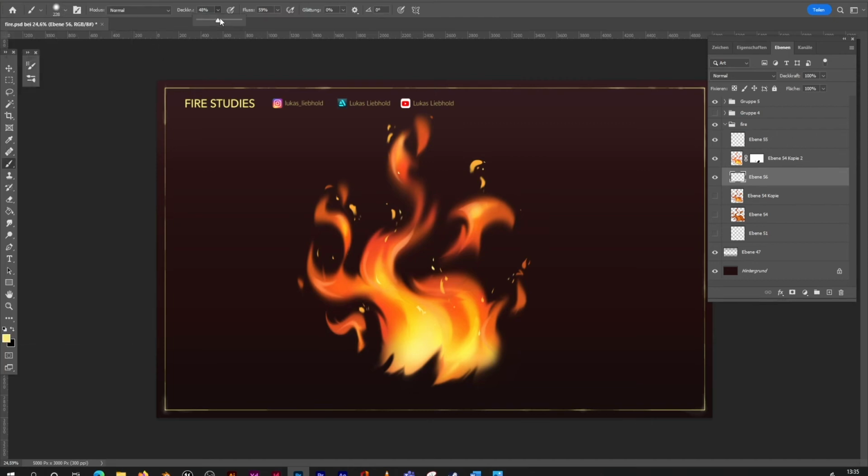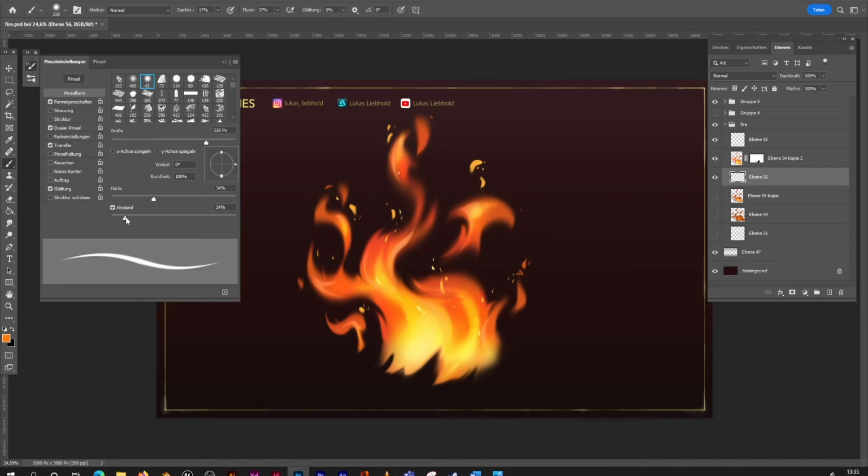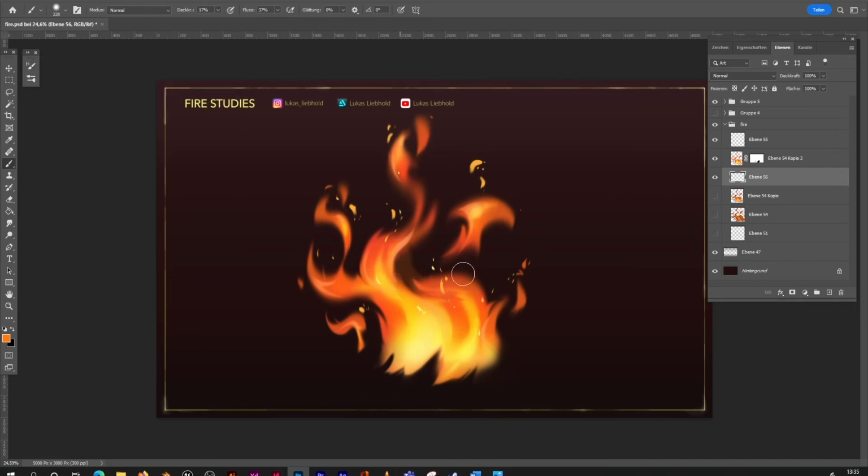And you might agree that that looks like fire already, but I learned in my studies that it's very important to in the end connect the whole piece a little bit more with each other, because fire is not really separating that hard from each other. So what we do is creating a new layer below our fire. Grab the soft round brush again, and then with an orange, red, low opacity, softly paint some streams below the fire. Just connect the whole piece a little bit more with each other.